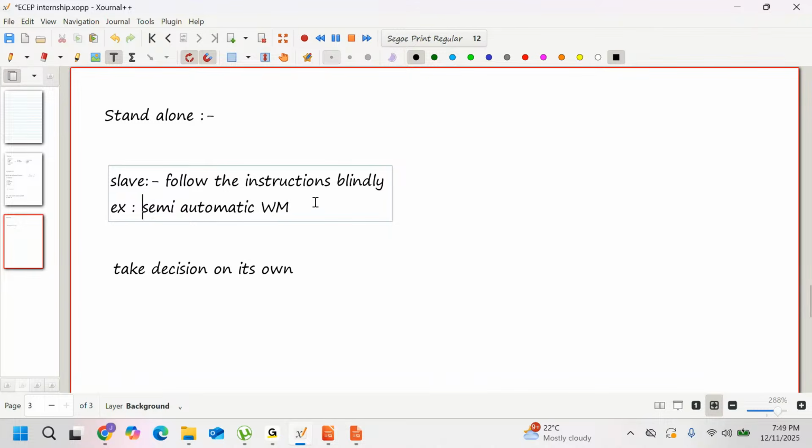It doesn't throw any error, it will just follow the instructions blindly. One perspective is standalone slave type.